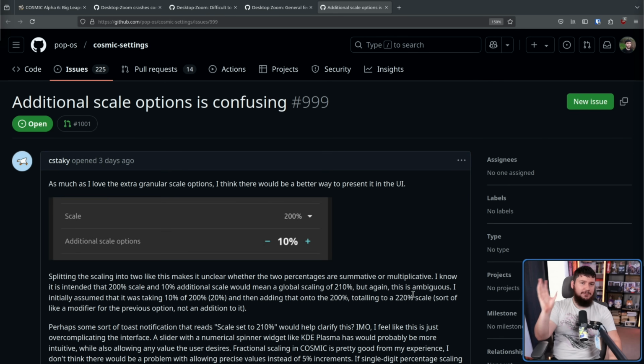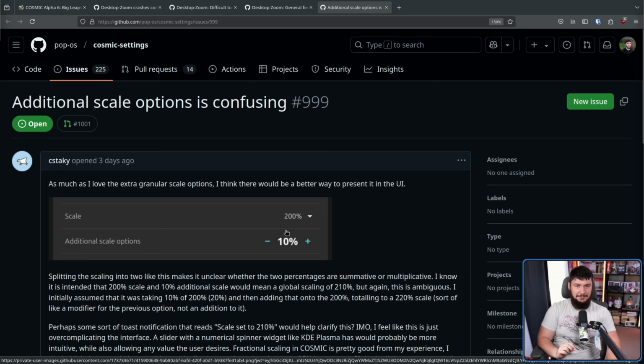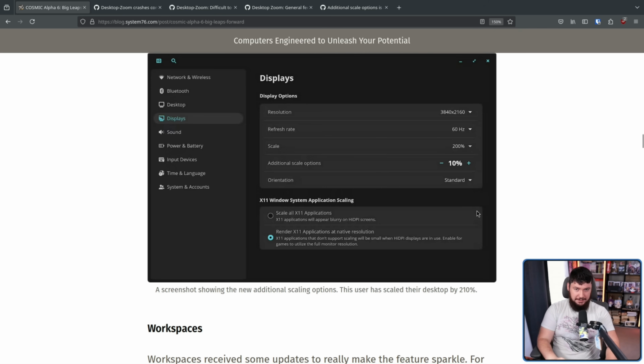Now, I know this is probably going to be a situation of, oh, this is present in the Figma, this is why it was implemented like this. Change the Figma. It's wrong. Use a slider. This is not good. Okay, I said it's the worst UX I've ever seen. There are worse things, like I've seen a slider used for telephone numbers, but that was made as a meme. This is intended.